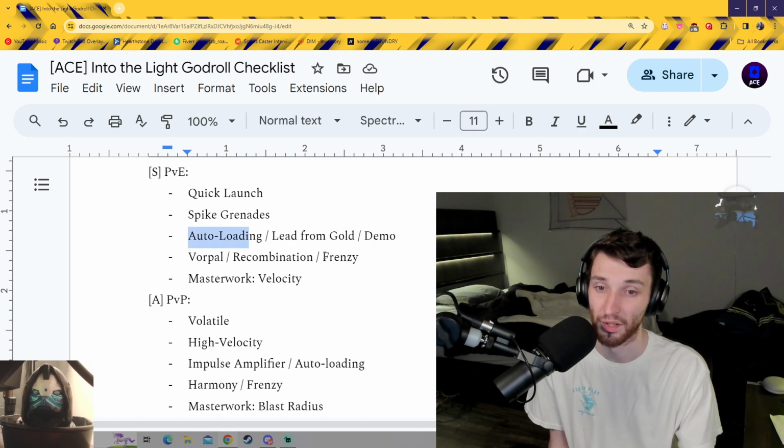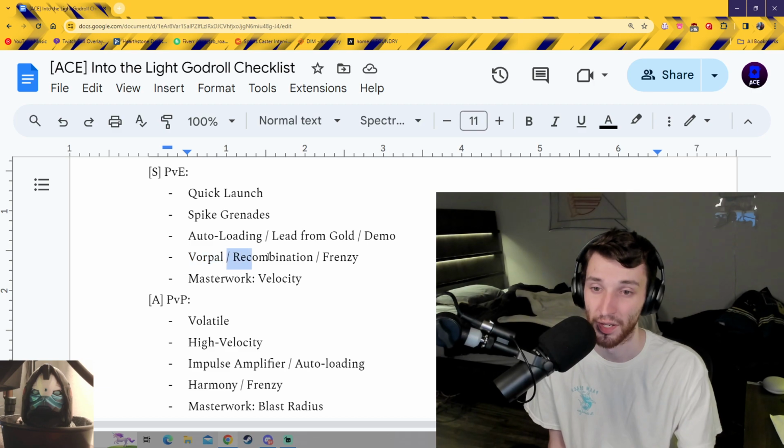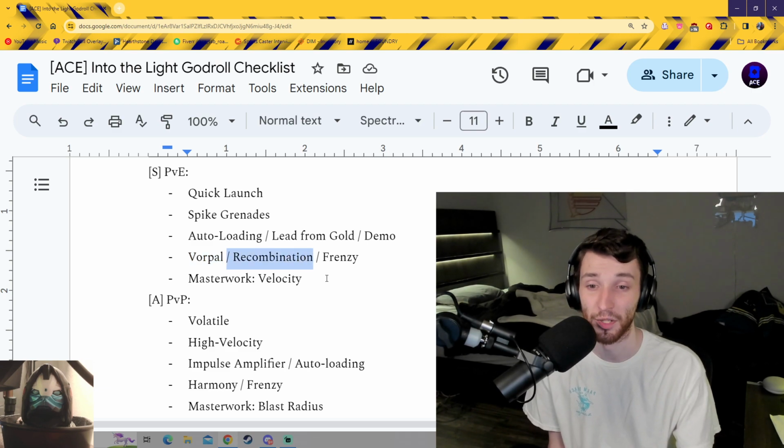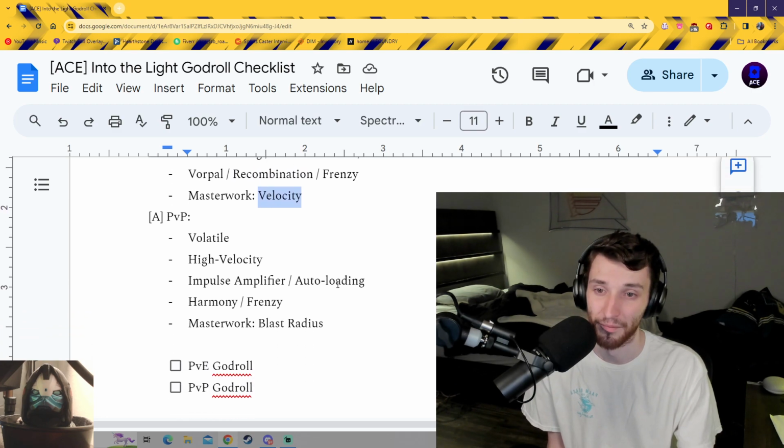I'm assuming Autoloading Frenzy is going to be my usual perk. Vorpal's really nice for damage rotations, though, and Recombination is also somewhat interesting. For Masterwork, you're going to want Handling. Don't look at that. But yeah.